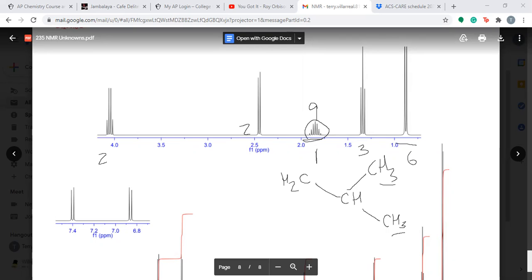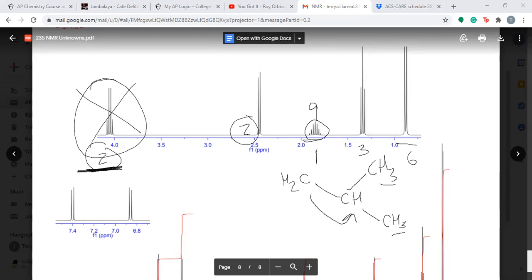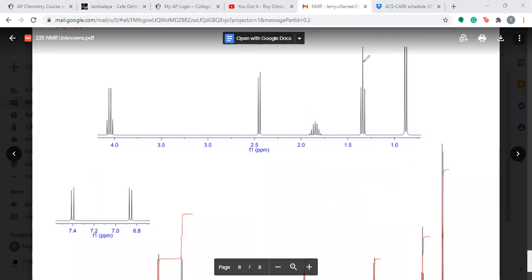So I know that it could either be this one or this one, right? Those are the only 2 options that it can be, correct? Yeah. Okay, if it was this one, how many neighbors would this one have to have? 3. Right, so then it would be... Oh, but I can only have, okay, it'd have 1, but this is really far downfield, right? So this is probably the one that's attached to my oxygen, right? So this is probably not correct. Yeah, okay. So it's just a matter of going through and eliminating stuff as best as possible.